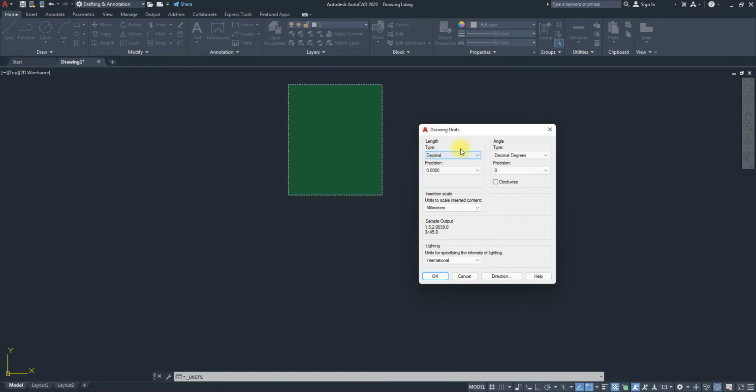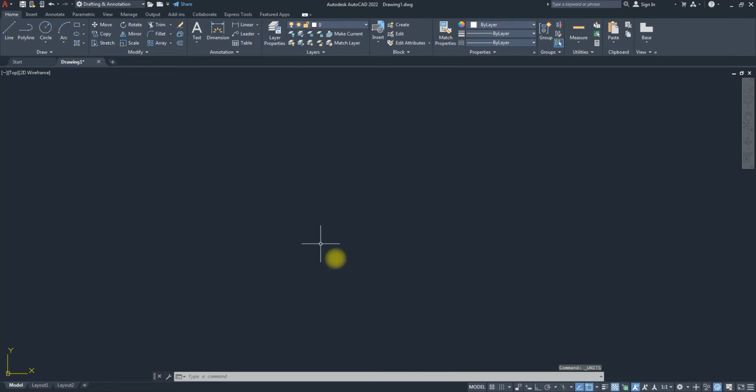So we'll come here under our length type, we change it from decimal to architectural. Alright, so if we change that to architectural, you can see that the precision changes. Okay, so the precision we are now having is 0 to this. I don't understand the architectural method of it, but then we leave that. Then your insertion scale, we're going to change this insertion scale. So I'm going to change this to feet or inch. Right? So let's just make it inch, for instance, and then we'll just click on OK. And that is set. So the next time I try to create the line now, look at what I have. Can you see the value?